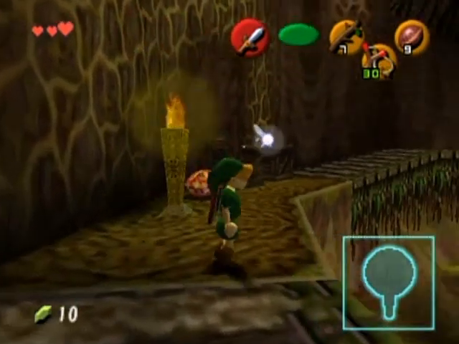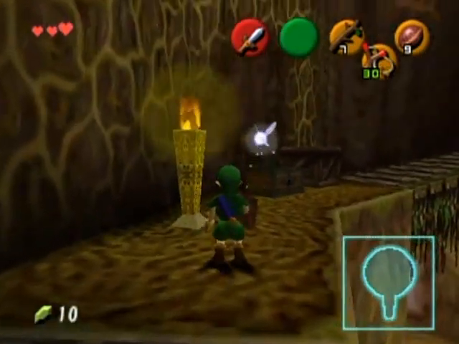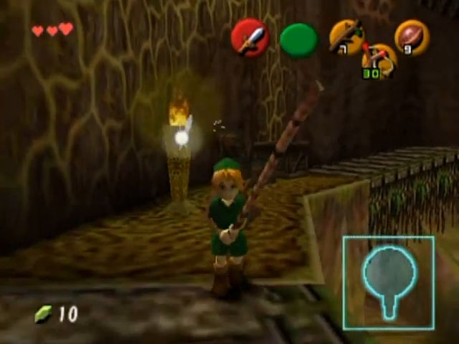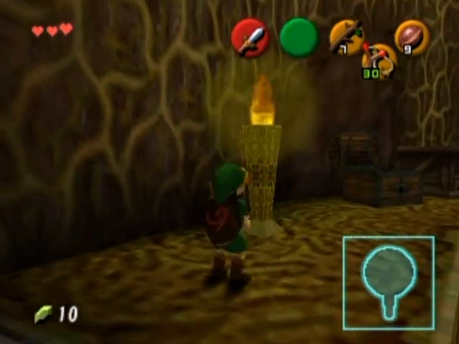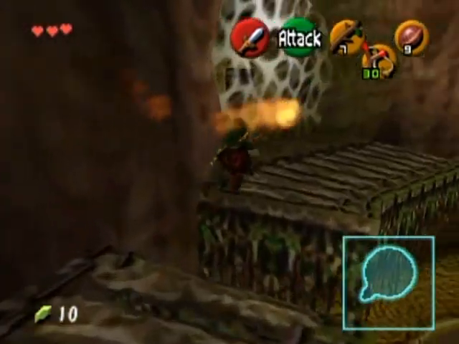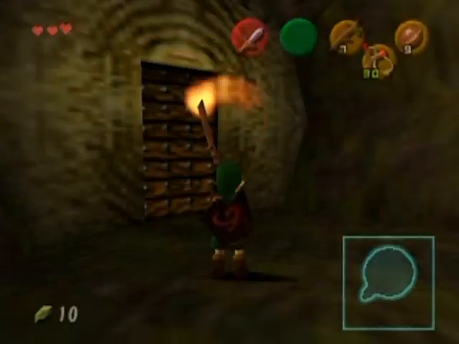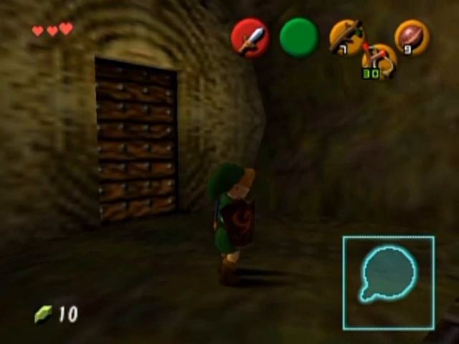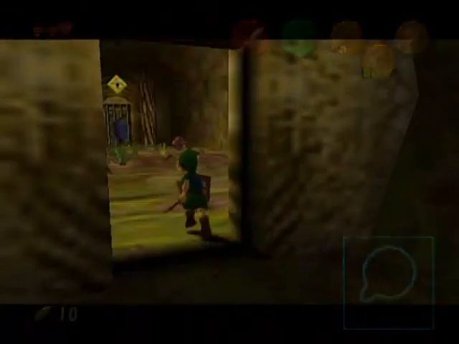Okay, now, you know that Deku stick that I got? Wait, I'm first going to take care of you. There we go. Now, see this? Got a stick, right? Whip it out. Now, touch the torch. Run over here, quickly. Jump. And you can burn spider webs with it. Now, before the torch burns away the stick, pull out your sword and you'll put away the stick, which will allow you to preserve the Deku stick.